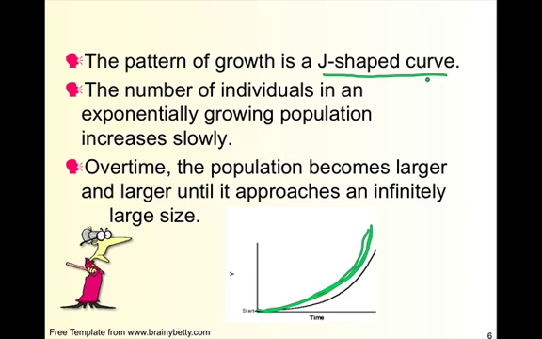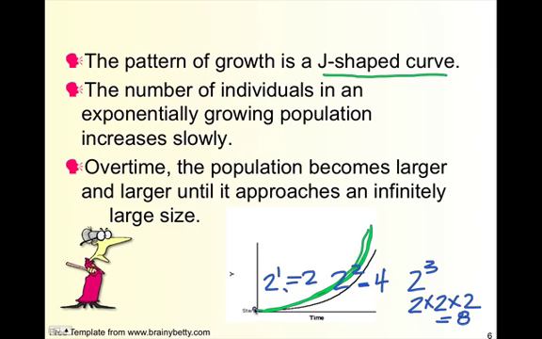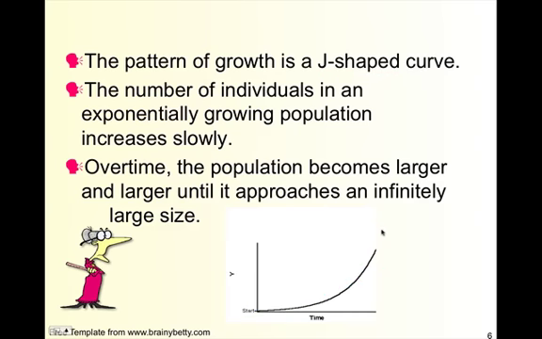So then, once again, this is going to be exponential, because if you start low with 2 to the first power, that equals 2. 2 to the second power equals 4. 2 to the third power is 2 times 2 times 2, which is going to equal 8. So you can see how it starts very slowly, and then as you increase, it gets very large very quickly.